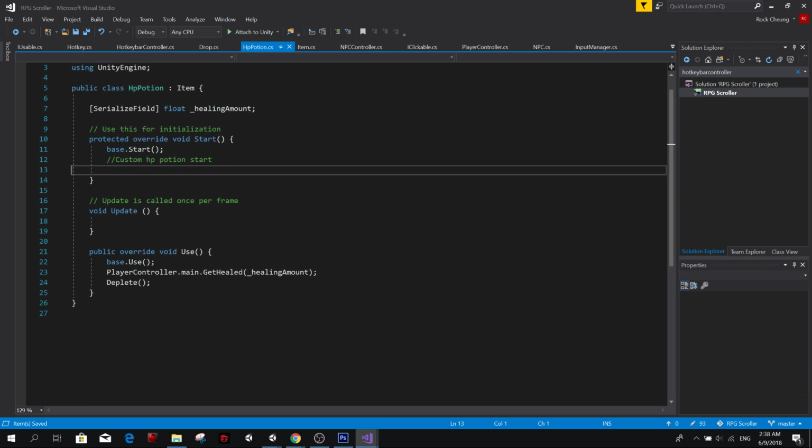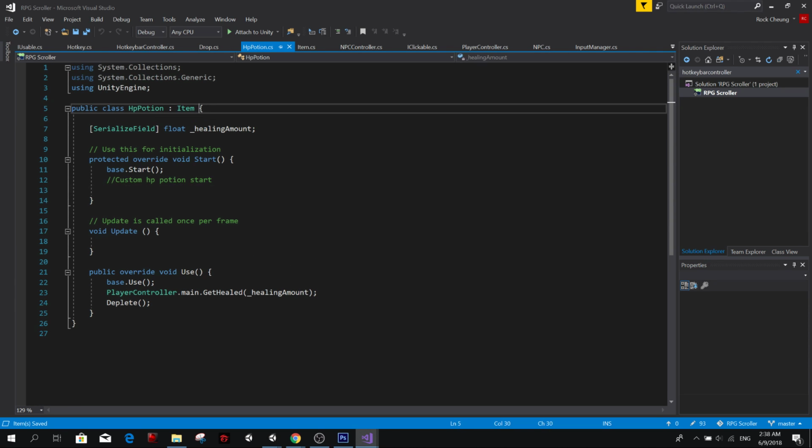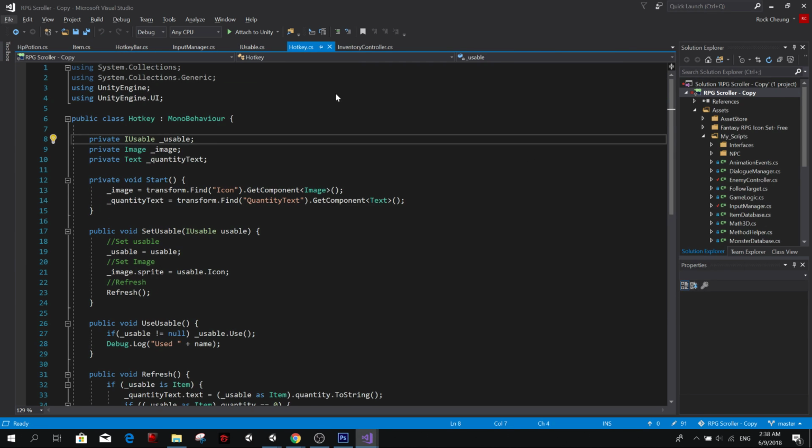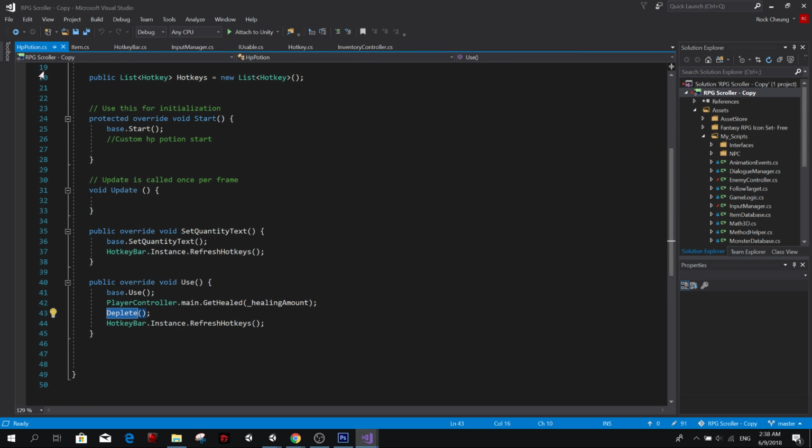So let's make the HP Potion extend iUsable. So iUsable is... let me think straight for a second. Sorry guys. I'm just going to compare here. I was much more awake when I did it the last time.